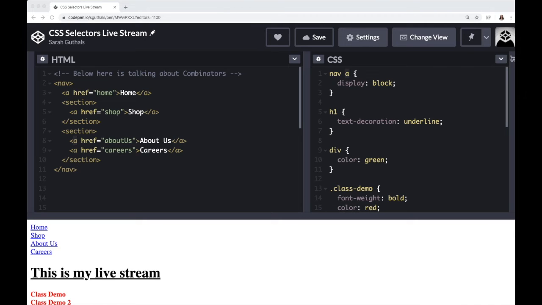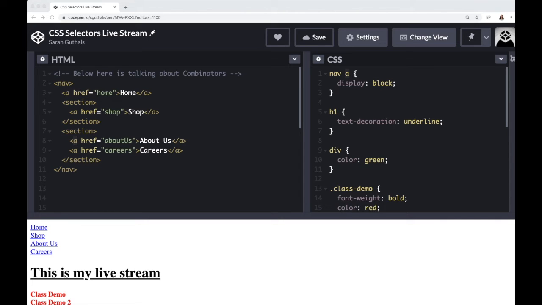But what if we wanted the very first link, the home link, specifically to be bold? We wanted the very first link to be bold because it's like the main link, and then maybe we have different sections below it.